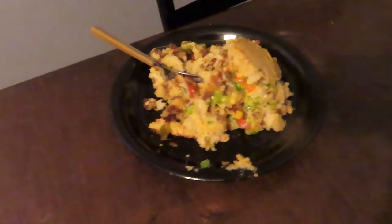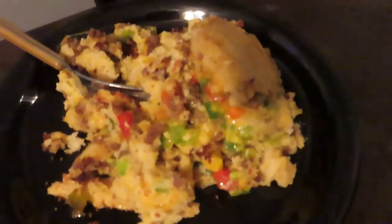Ooh. Yup. Nice cornbread. Cornbread, hog head, macaroni and cheese. So good.